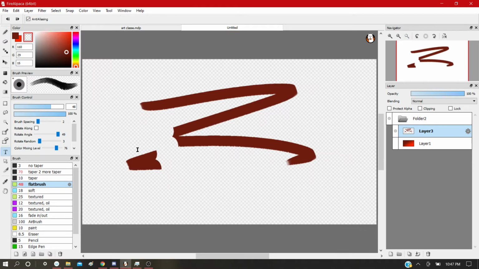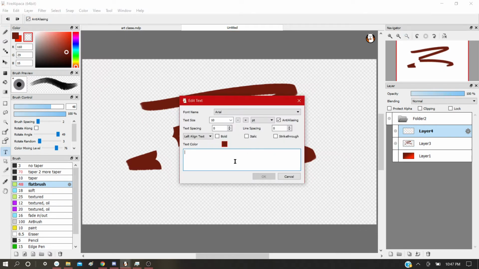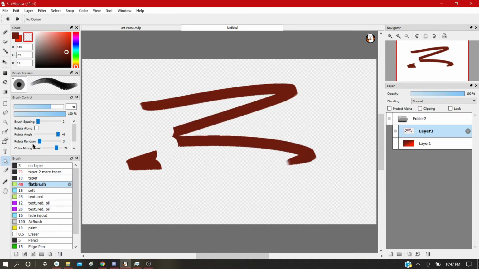As we go down here, this is a text tool. It's really wonky and really hard to operate, so I just don't, to be frank. This one, I just don't even remember what it does. That's how little I've used it. It probably doesn't really do anything. So this is the tool that you use when you're in the comic settings. It doesn't work in the normal settings, so don't gotta worry about that.